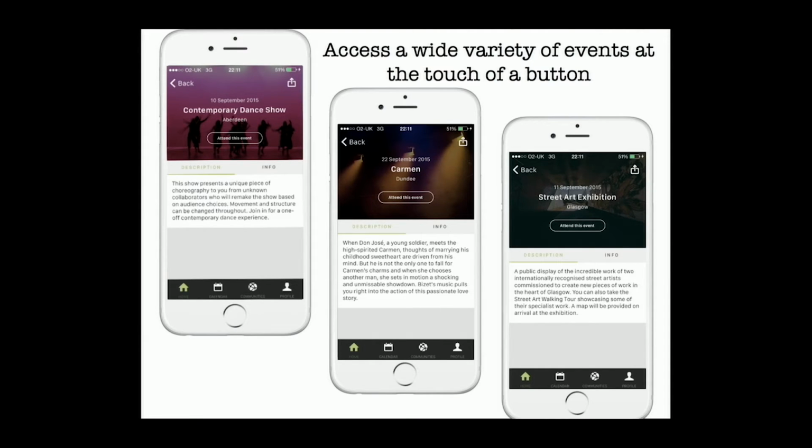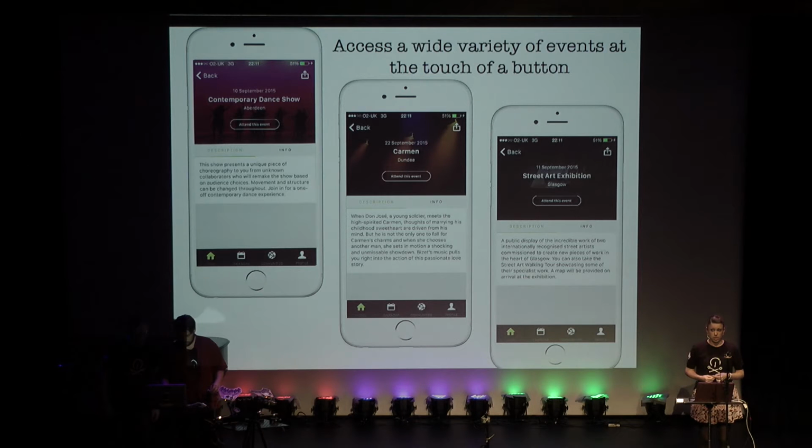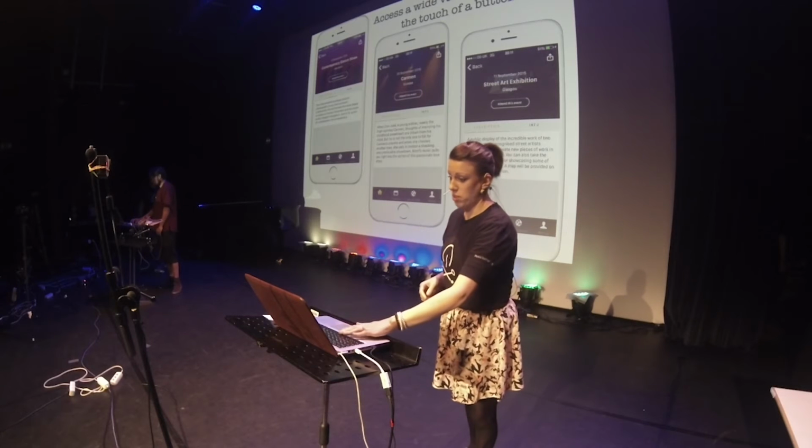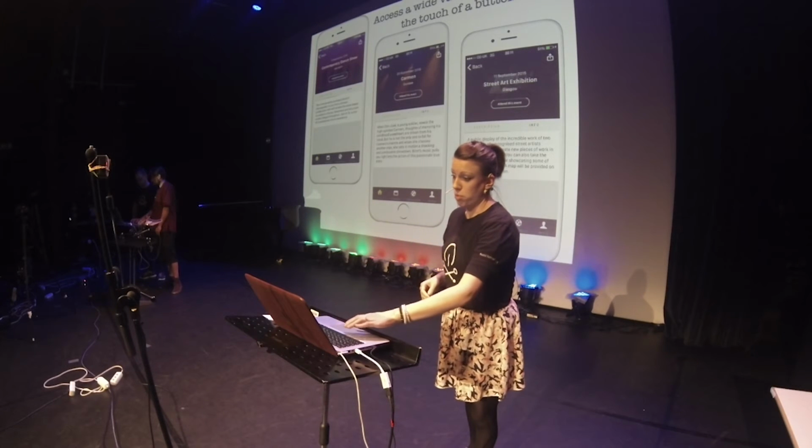A really unique part of the app design is the wildcard idea. I've worked with a focus group of young people who suggested this to me, and that they can then access events that are maybe a little bit outside their interests. So if their homepage is only presenting things that they're currently interested in, why not have a wildcard feature which promotes something that they haven't clicked onto, they haven't investigated any further, to show them what else that they could access. So that's a really unique part of this app design, which has been really useful for young people.